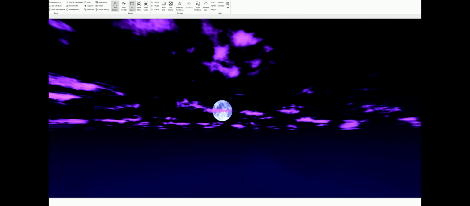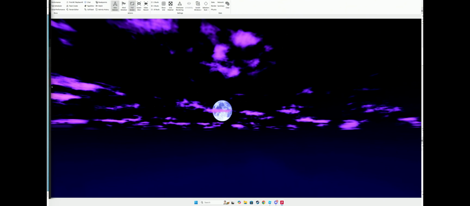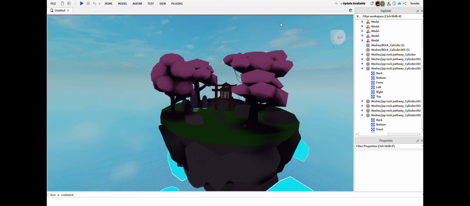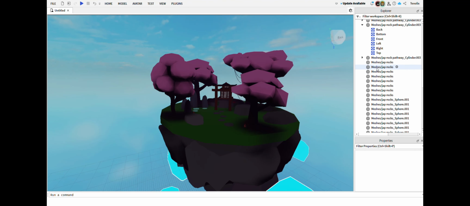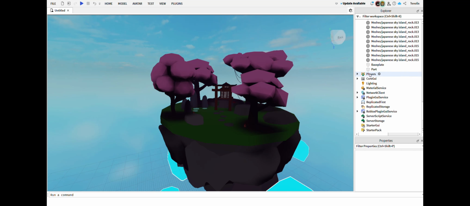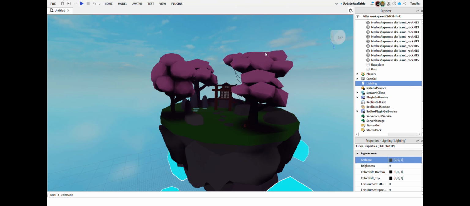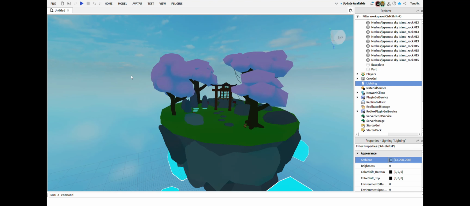Let's jump right in. I'm going to explain how to adjust the lighting in this map setting. There are several different features that you can manually change within the settings that will create this environment that I've created, the Japanese island, into a very pleasant site to look at, for example. Like I can change it into a realistic look or more of a cartoonish look. I think I'm going to lean towards the middle of that, maybe more towards the cartoon side.